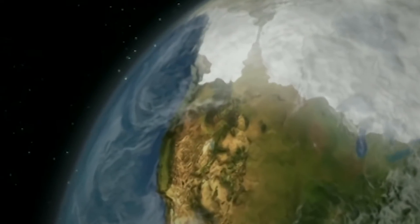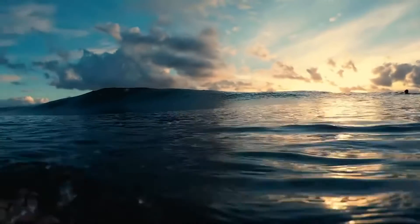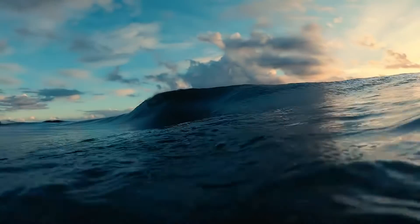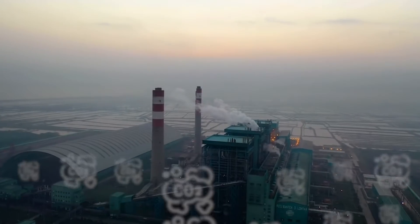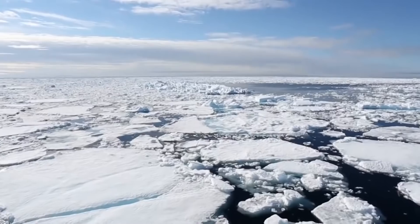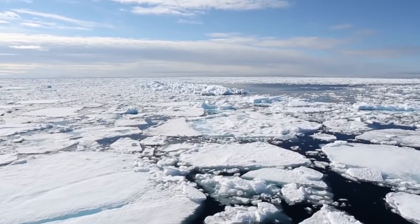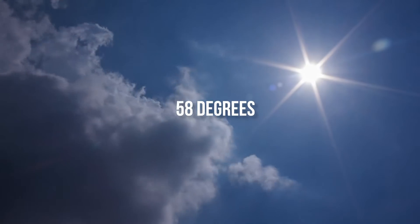There is an abundance of ice on Earth measuring roughly 5 million cubic miles, and a few researchers say it would require over 5,000 years to liquefy everything. If we keep adding carbon to the climate via burning fossil fuels, we'll probably melt all of it, making the planet iceless with an average temperature of around 80 degrees Fahrenheit rather than the current 58 degrees.